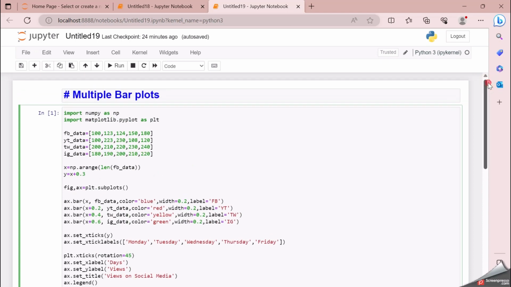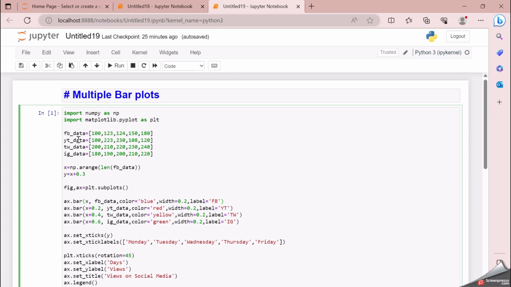We use multiple bar plots when we want to compare data for different categories on a particular day. In this example, for one particular day, we're comparing the views on Facebook, YouTube, Twitter, Instagram. So friends, let's recap once again.